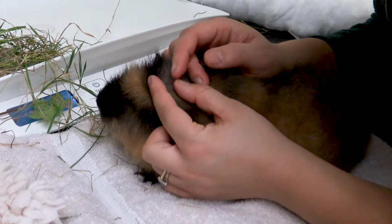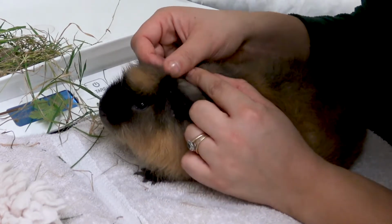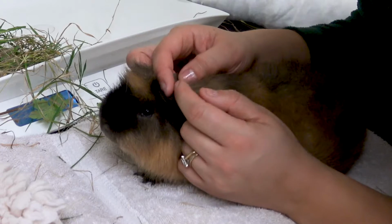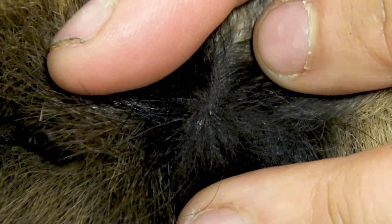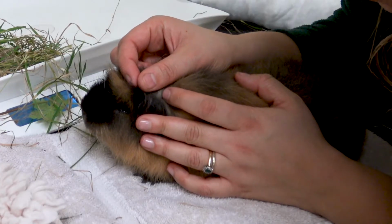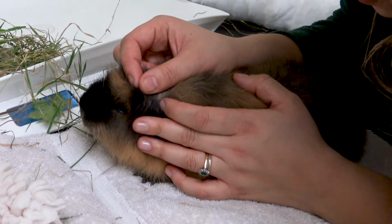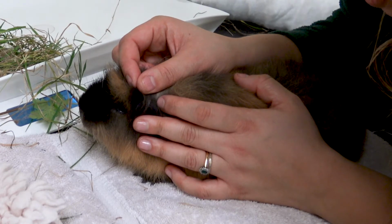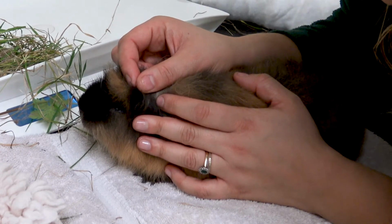Now what we want to do is just check through around between his ears. Guinea pigs are very prone to lice. They do often start at the rump end, but you will start to see them when they've got quite a few lice. You will actually start to see them coming up near their head. Now you may well not be able to spot it, but I have seen, this is a fairly new guinea pig that's come in to us for rescue. And he has got lice, and they are like very small grains of rice, but they're an orange colour, and they're now currently wiggling around in the skin there.